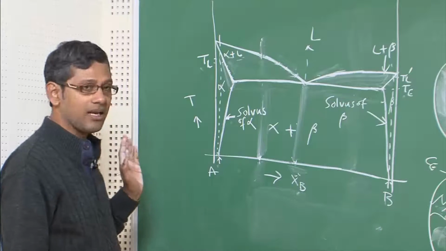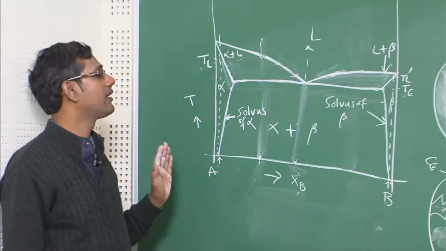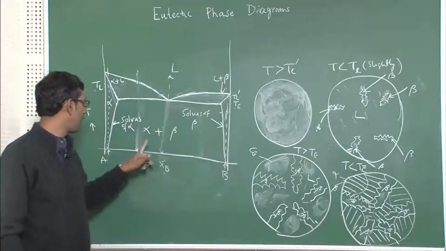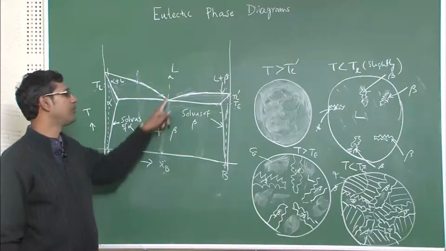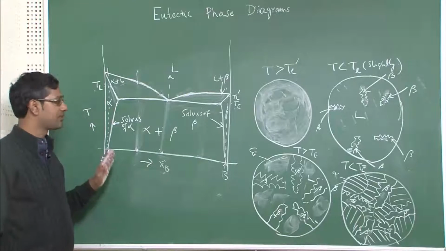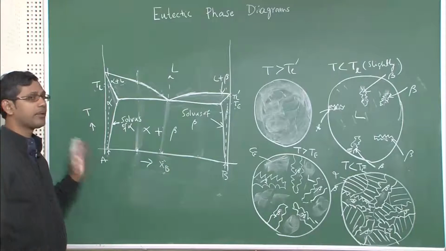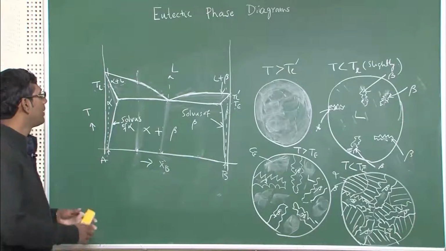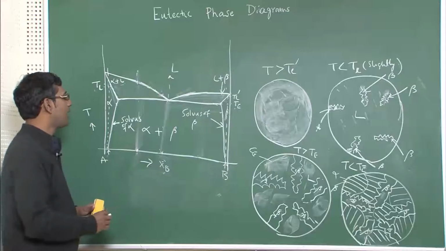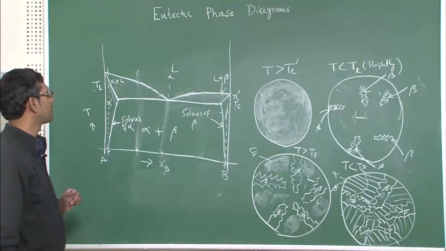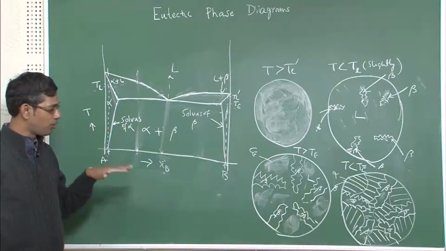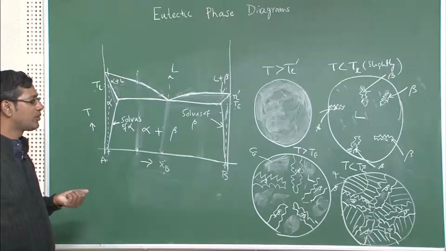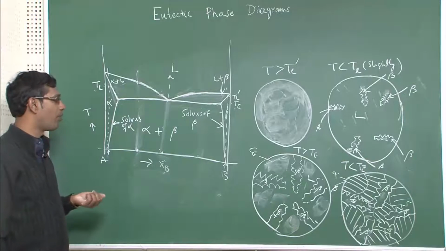So in a nutshell I can say there are actually 5 different alloys: 1, 2, hyper-eutectic, eutectic. If you want to discuss the whole thing, you have to discuss 5 different alloys, which I have done in my whole discussion. So now the only thing I will do is go back to my slides, and with the knowledge I have discussed now, I will again show you the microstructures and tell you how they are formed.